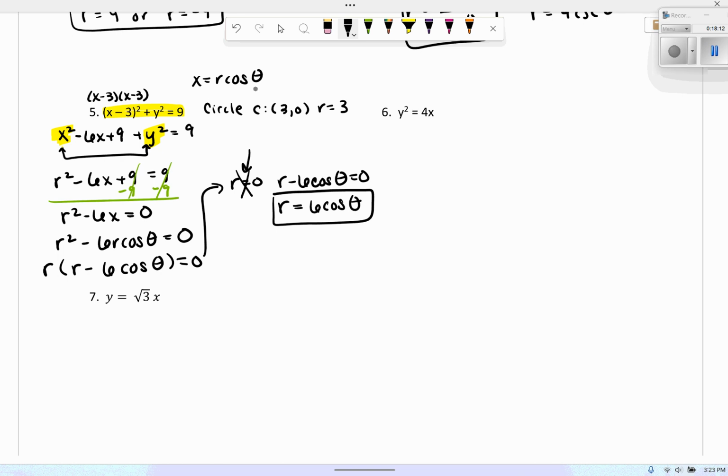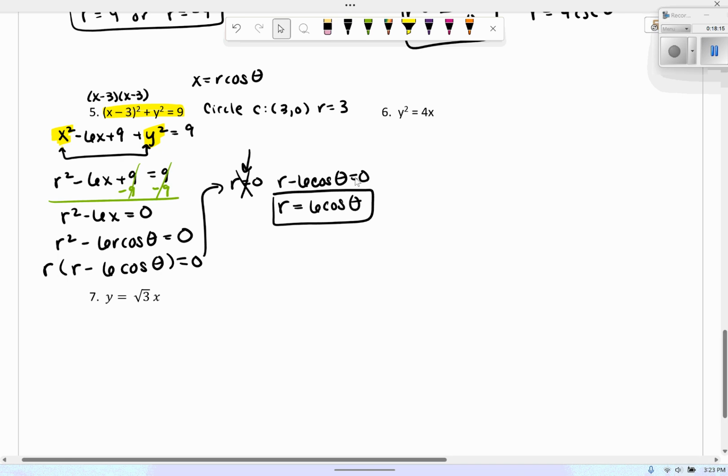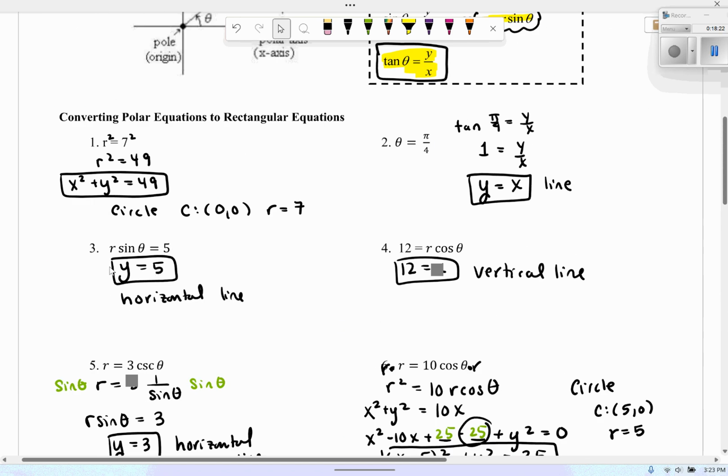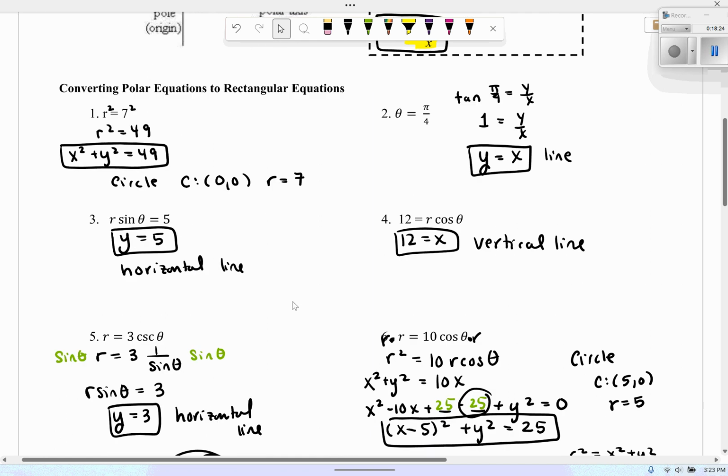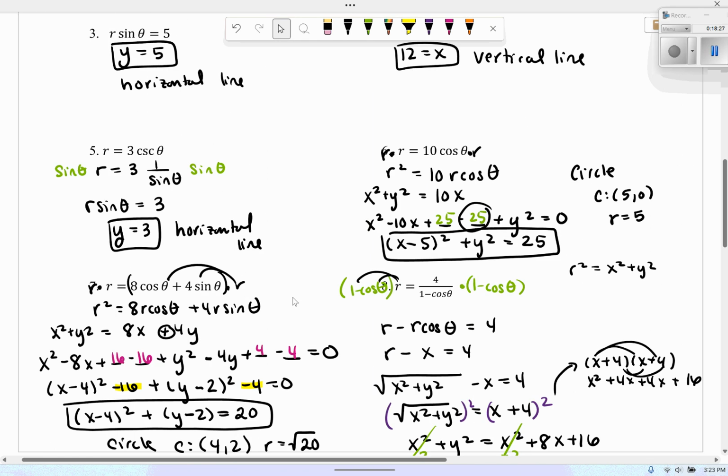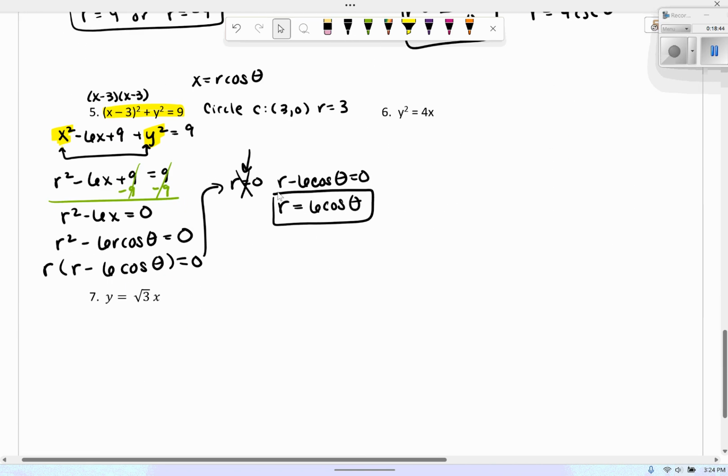And it's kind of like, if you remember, when we multiplied both sides by r in order to get the r here. That's what's happening when you're getting rid of it over here. So let's see if we had one of those. Yeah, so like this number 6, when we multiplied both sides by r in order to be able to get the r squared and the r cosine theta. So it didn't change the equation, because we're doing it to both sides, but it introduced an extra r. It's kind of the same idea down here, which is why we don't need that one.